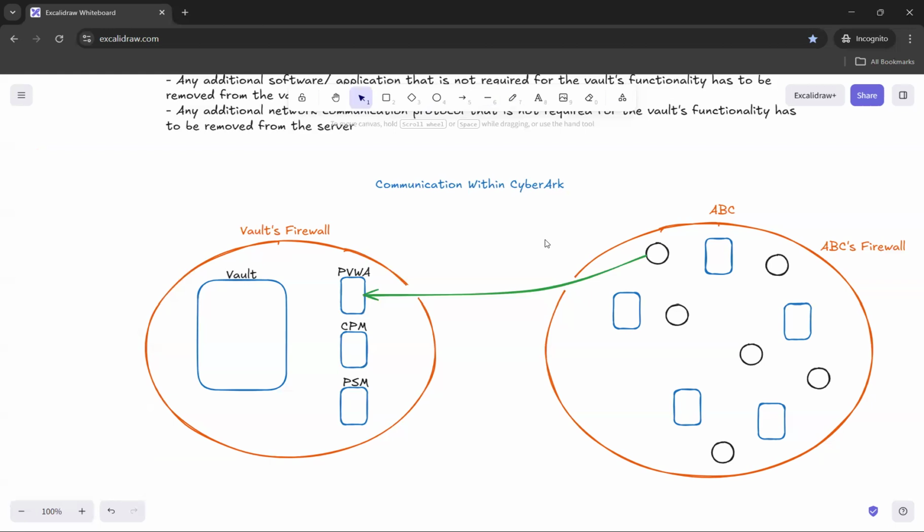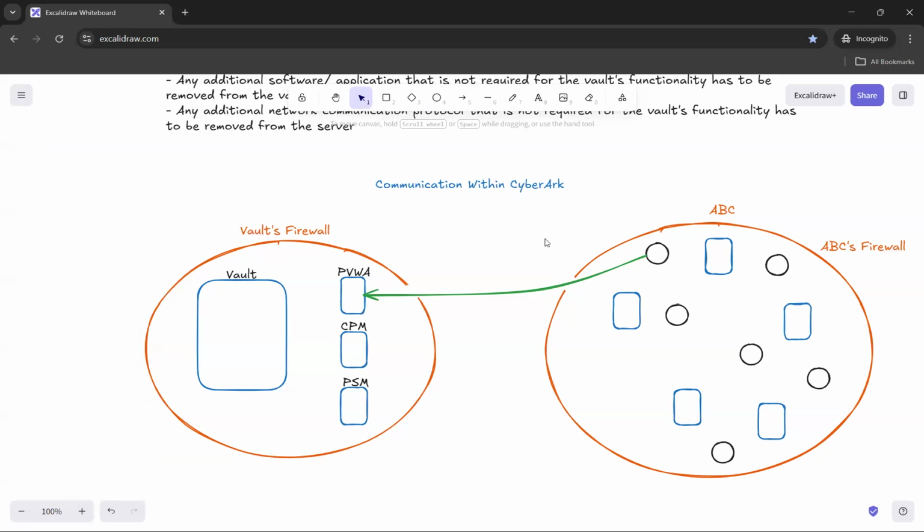But one issue with this is that the firewall exception you have created is only there for this particular user. If a different user wants to connect to the PVWA, a new exception has to be created. For the third user, a third exception has to be created, and this is how it will go on.